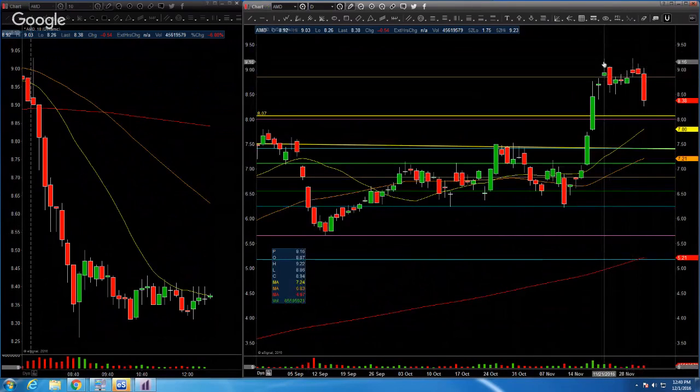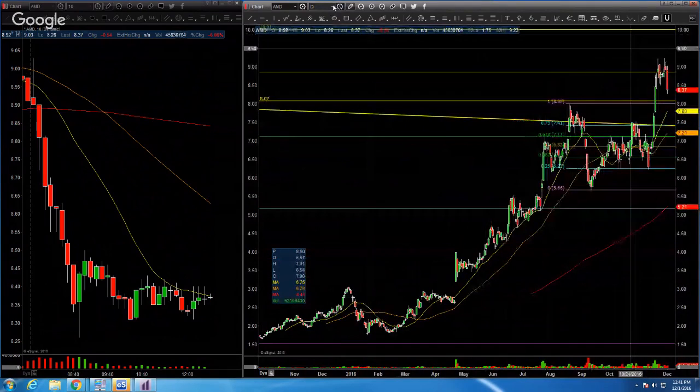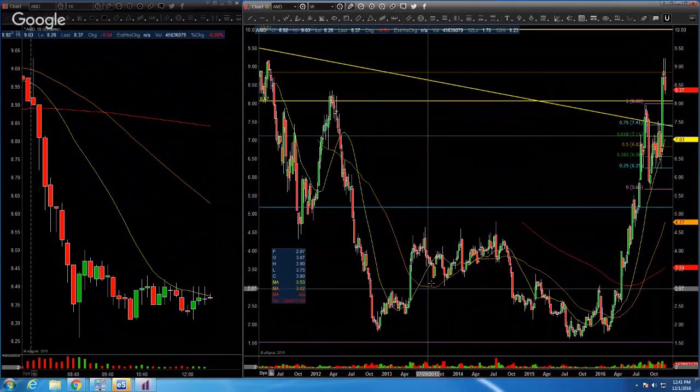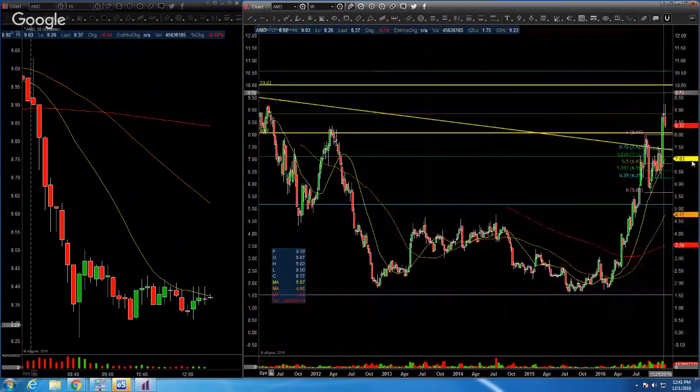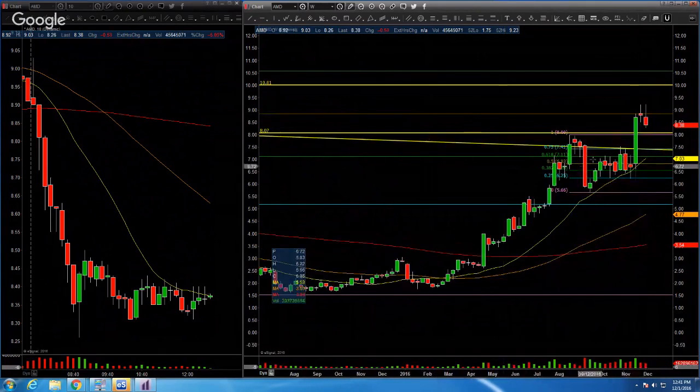We talked about this one, I think, somewhere in here, and we were saying, if you're long at AMD, let's go to the bigger time frame. If you're long AMD, we're thinking 10 bucks, 10.64. If it can't get above this 50% retrace in the $9 area, you're probably going to go down. And right now, you're still chopping around in a bullish manner. It still doesn't look bad, but this push up here was suspect to me at least. That might have been earnings or whatever. And now it's just kind of fading into the sunset.